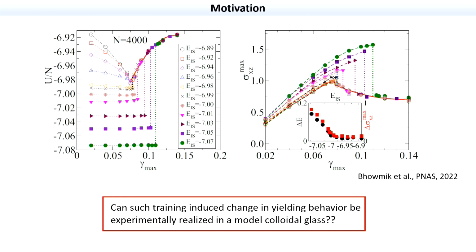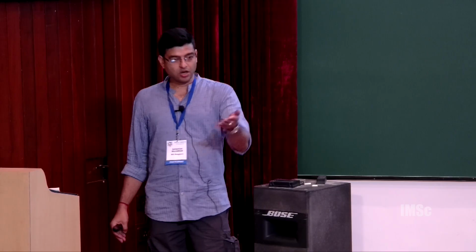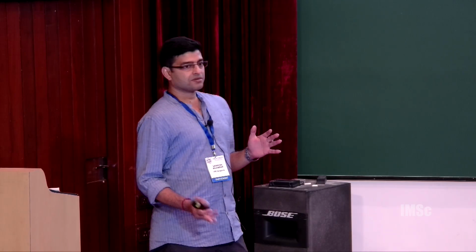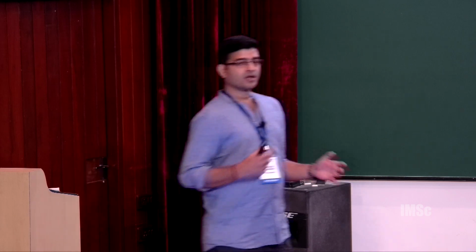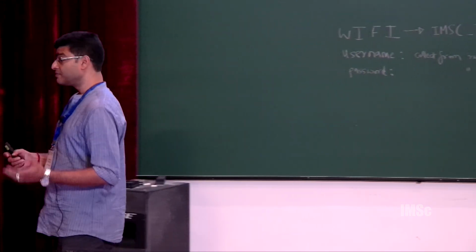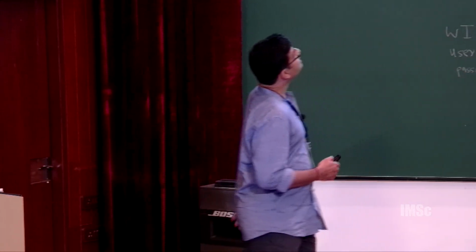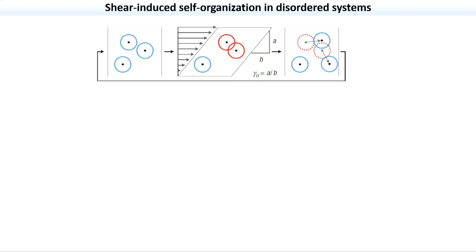So we started this in an exploratory manner, that okay, let's see what we get. But we are hopeful for the following reason, that we also worked on this topic a little bit. It is well known, like Shankar also spoke about, that under this global deformation, there is self-organization in the system, and that can give rise to very striking effects. Although apparently everything looks very random, this is an example of self-organization. This has been realized experimentally, although this is a numerical study.